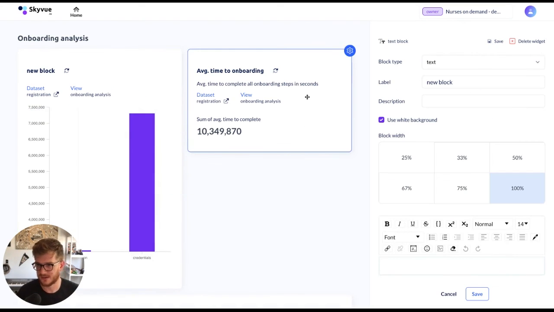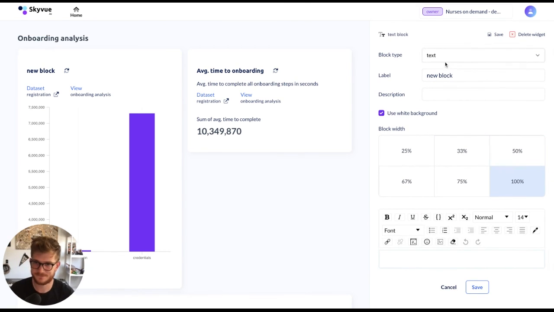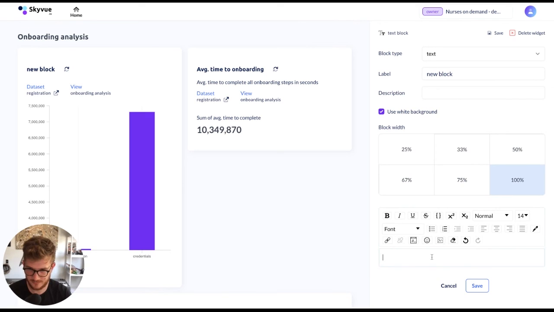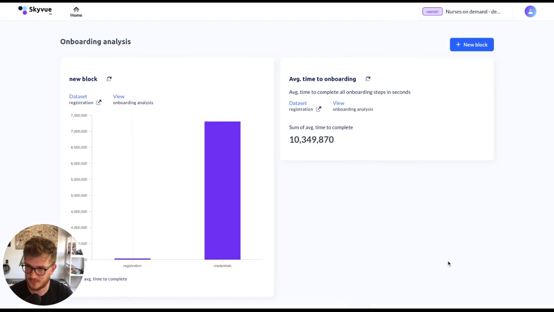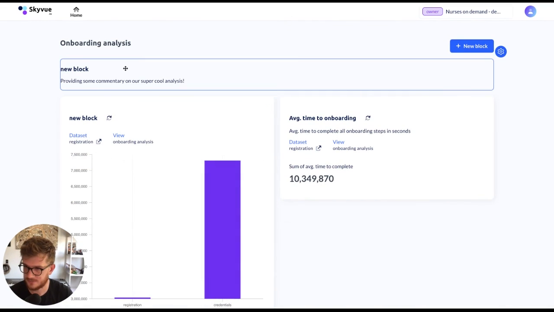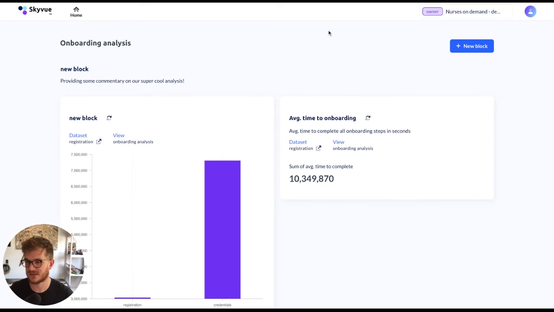And then add a rich text block at the very top just to provide some commentary on our super cool analysis. Off the background, drag this to the top. And there we go. Now we have a link that we can send out to the stakeholders in our company who are trying to get to the bottom of our onboarding process. And it's a persistent link that's live updated with underlying data. It looks pretty. We can give them read-only privileges. And in just a few minutes, we got to the root of the issue and derived some insight.